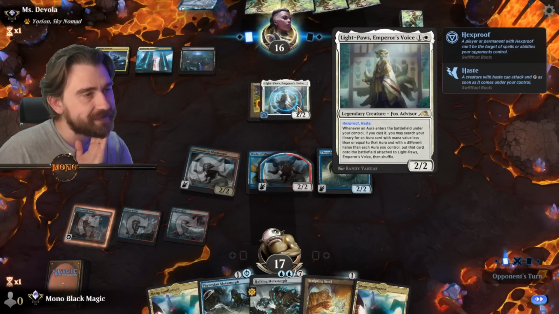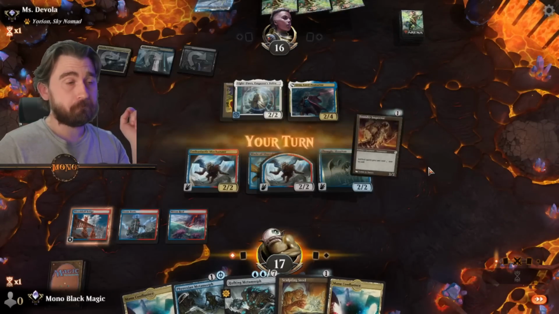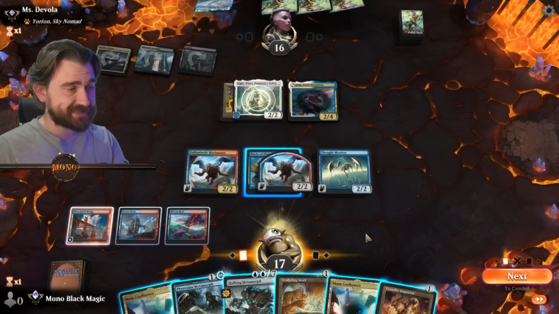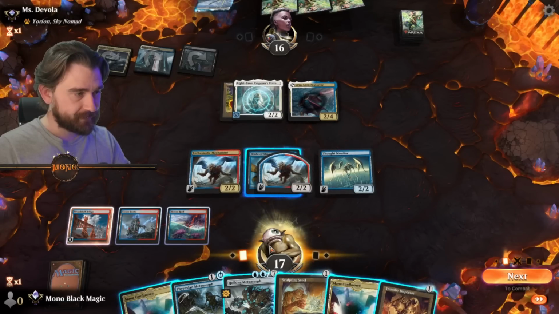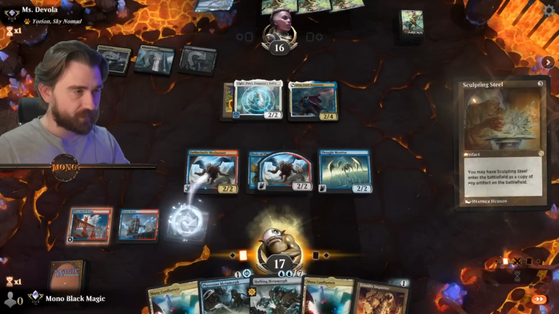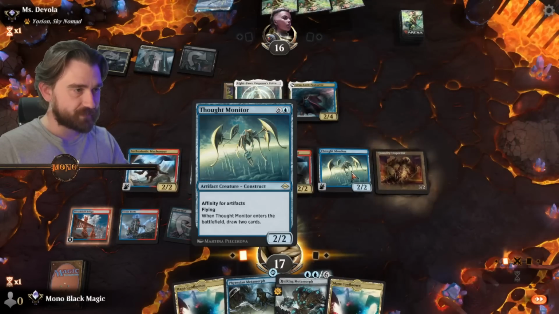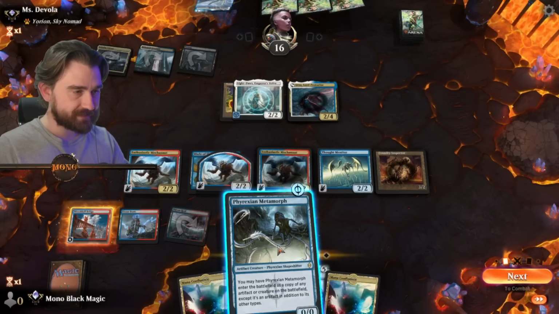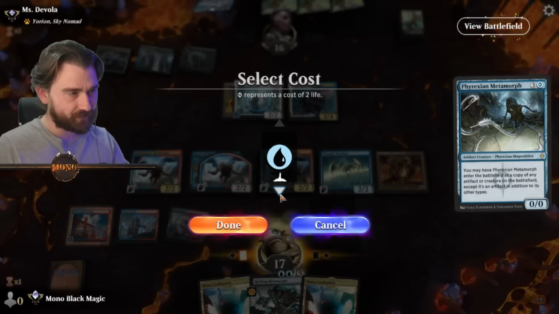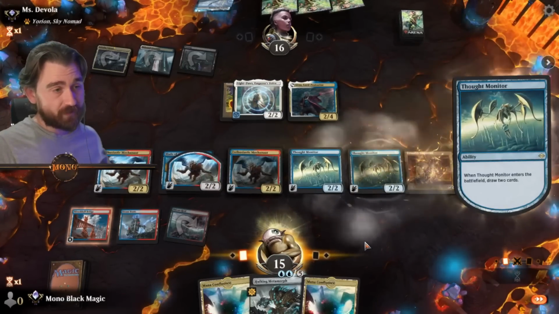Whenever an aura enters the battlefield, you search your library for another aura. Okay, setting up something spicy here, this guy. Gotta say. I think we can play you. I think I want things to be a little bit cheaper, first of all. And then I think I want to draw some... Oh, that's not how we draw cards. Now I want to draw cards. Thought Monitor. Draw some cards.